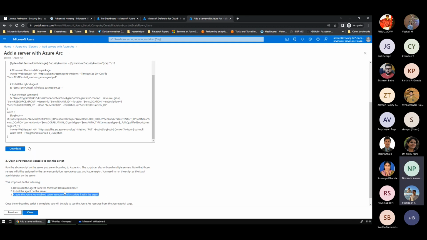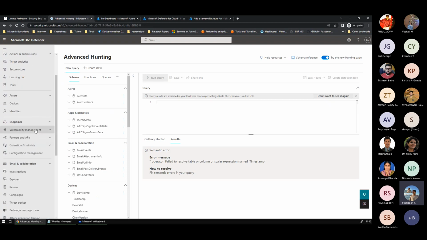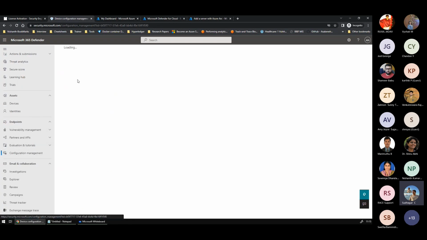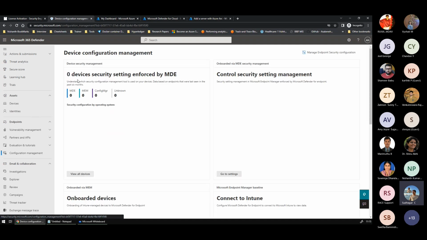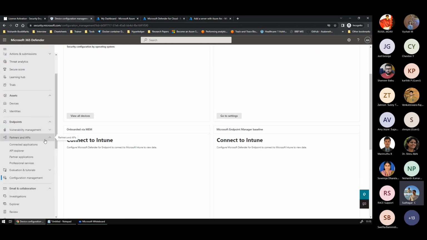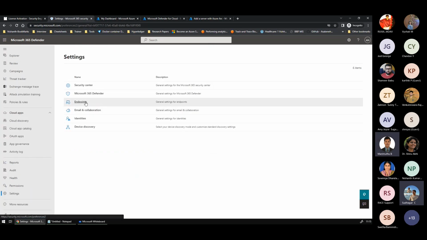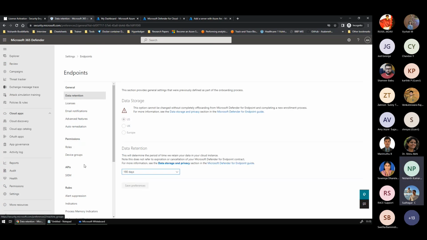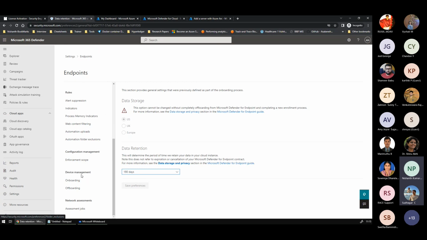Now, have you seen a similar screen on day one? But not in Azure. Did you see it here? Did you onboard a virtual machine into Office 365 Defender last time? Do you remember? I did something like that. No? Okay, let's see. I'll show you one.